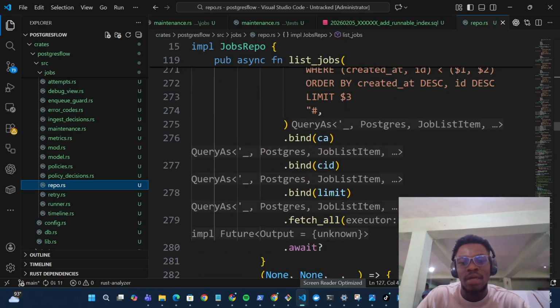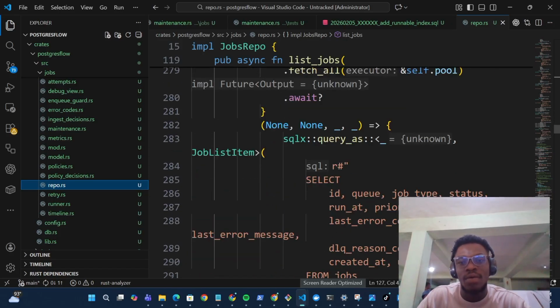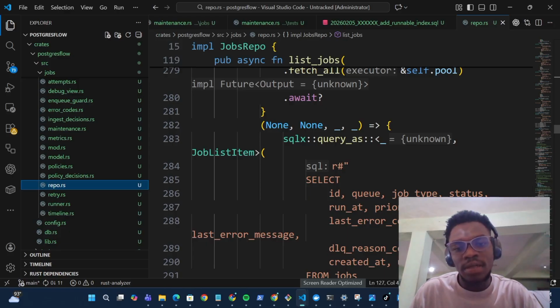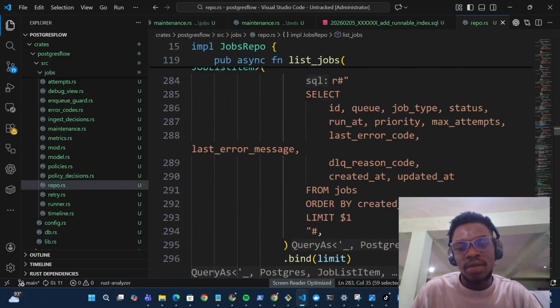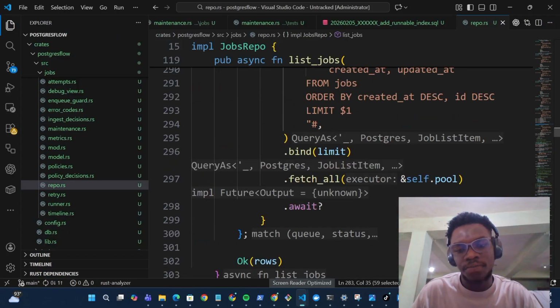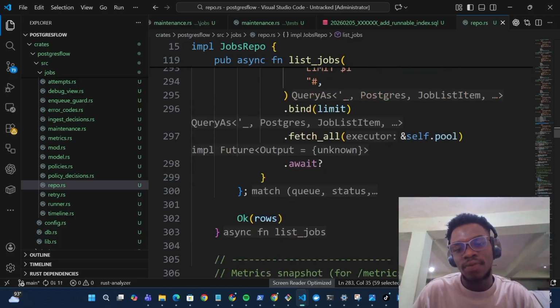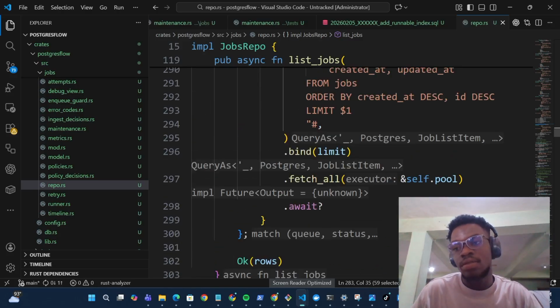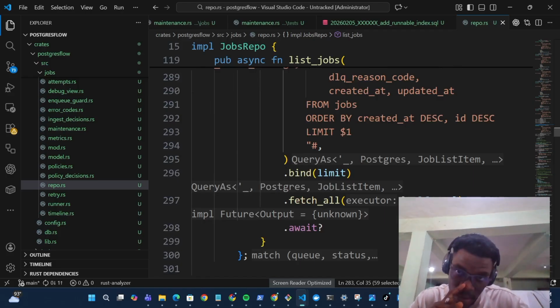Or you can query none, like just give me the full table list. That's what this is doing here. If there's any error message at any point, just return it for us. So this is basically what this job list is doing.